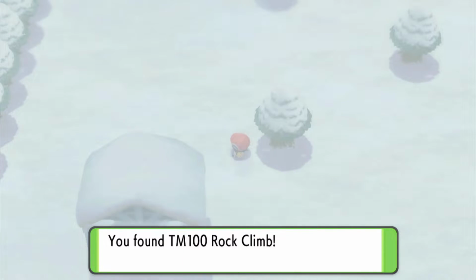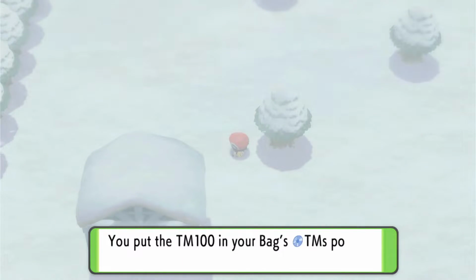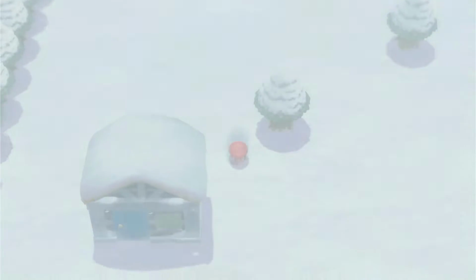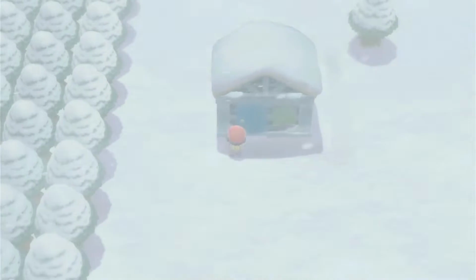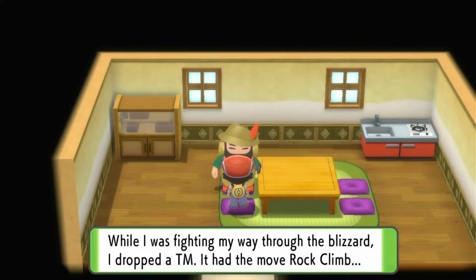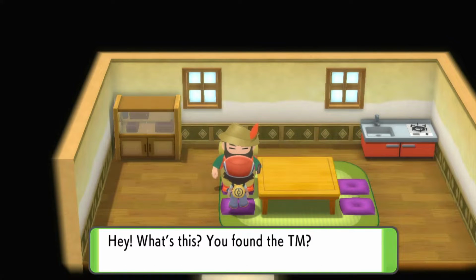But be that trainer there, get this item here, which is a rock climb. So not one that you get given or anything like that, one that you've got to go out and find yourself, which is useful. Good that we found that. It was plain as day because obviously we missed out on flying things like that. While I was fighting my way through the blizzard, I dropped a TM. It had to move rock climb.